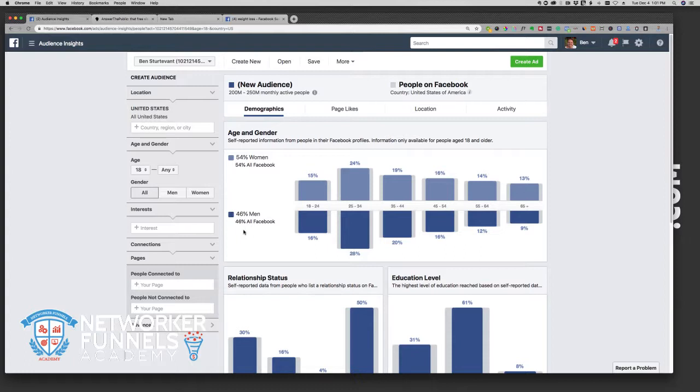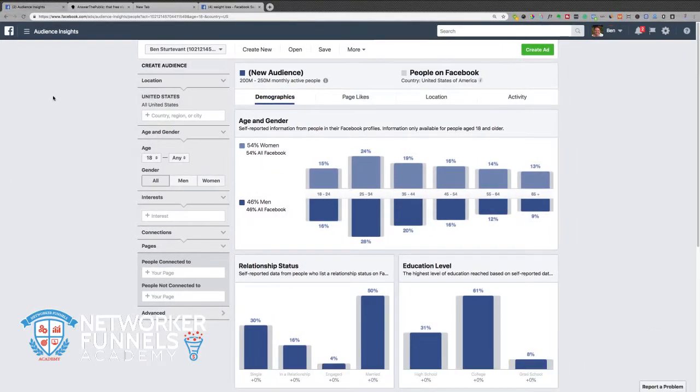What we need to do is a combination of things. We're going to use this to figure out some things about the target market. Then we're going to use some other resources that I have here. Let me make this a little bigger. There we go. These will help you dive a little more into what those customers are looking for, what they're searching for online, what they're asking, those types of things. We'll get into some of that too.